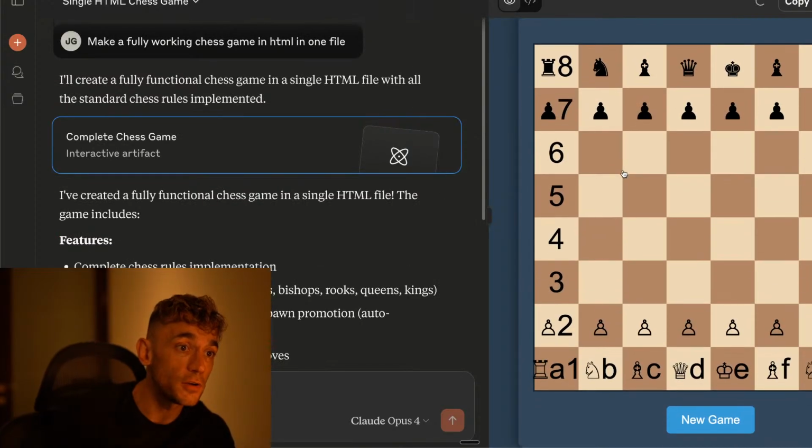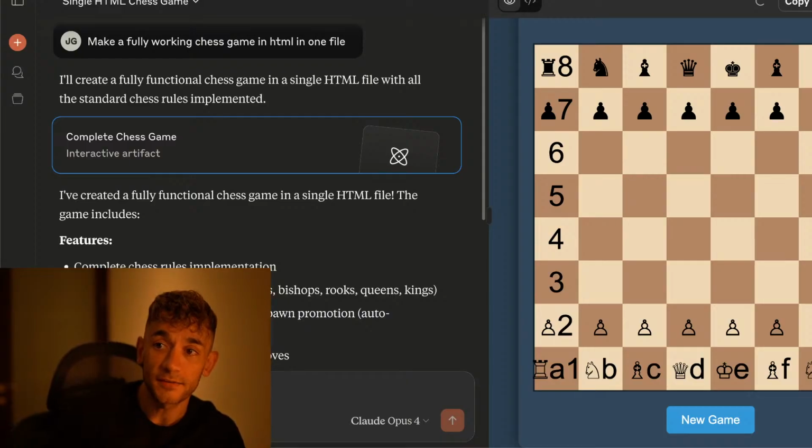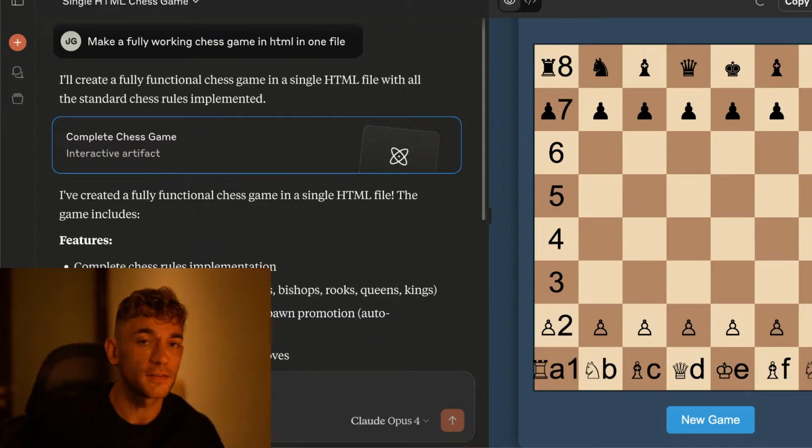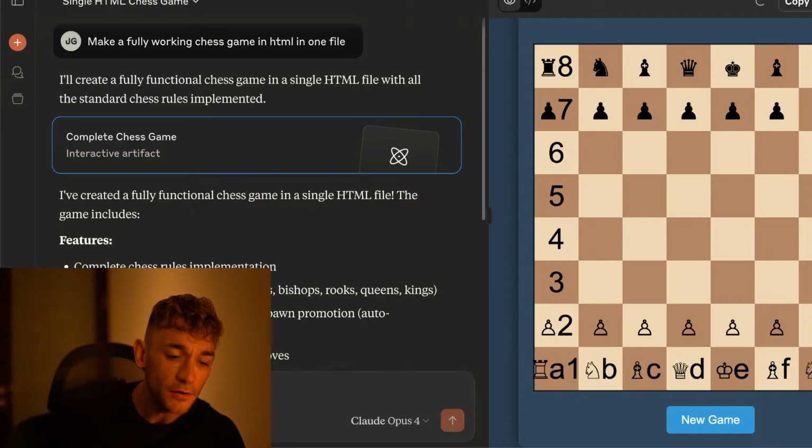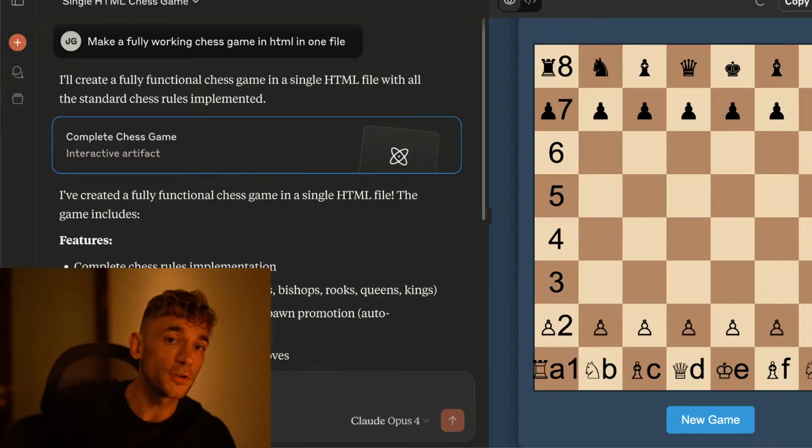I'll show you how you can build with it, what you can build and test it to its limits, plus how to use it as an AI super agent that could browse your internet and complete tasks for you. You just tell it what to do, and we'll get straight into it.